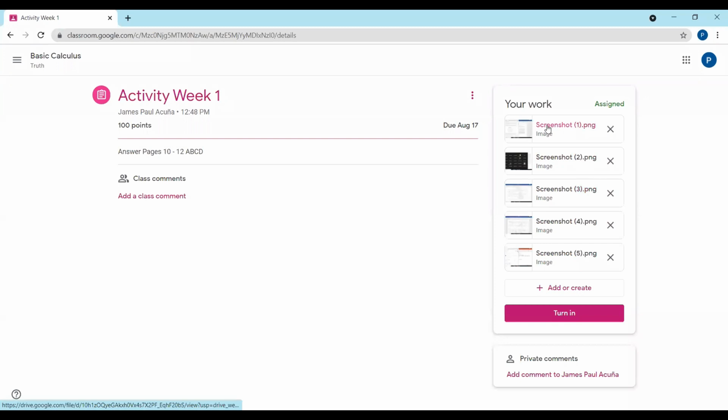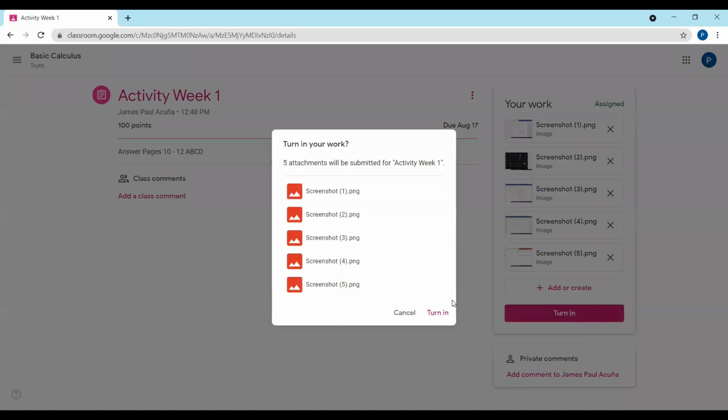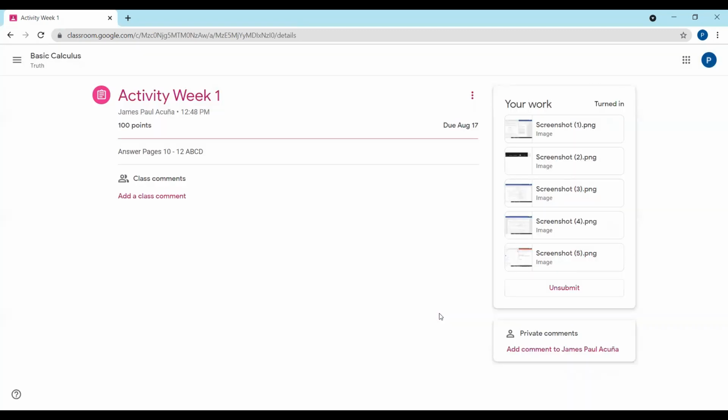And then, after po nagpakita na ganito, it means po naka-upload na po kayo. And then, do not forget po to click the turn in. So magta-turn in na po yung activity ninyo.